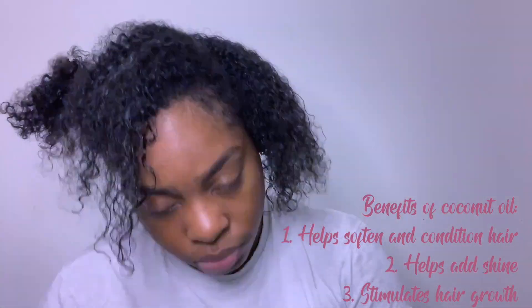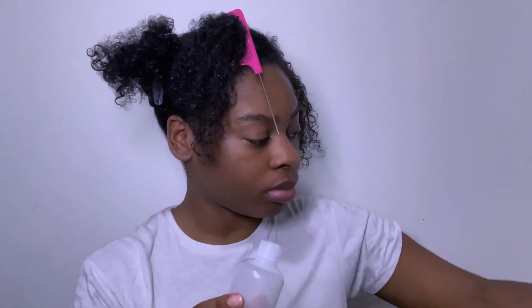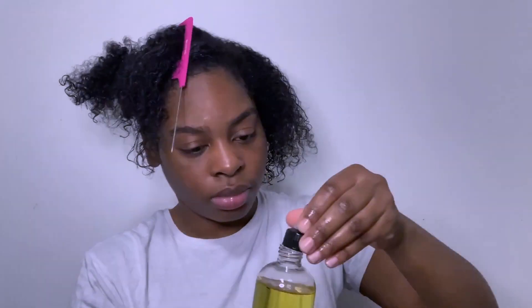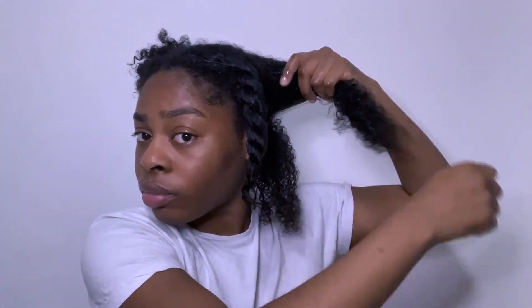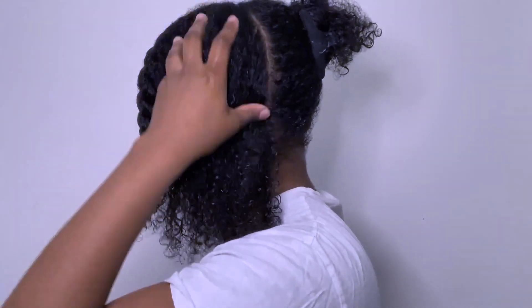I literally just changed the lids so it's more applicable to my hair and scalp. When I moisturize my hair with oils I separate my hair just so I can really get in there and not miss any spots. My curls are actually popping — yes, I need a trim, which is why the ends are just a tad bit frizzy. The last time I had a trim was ages ago.